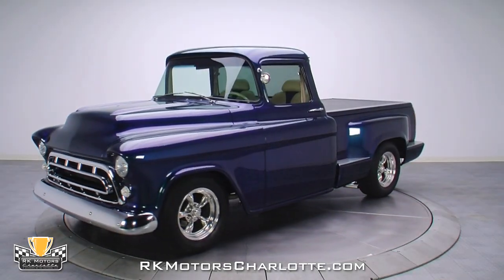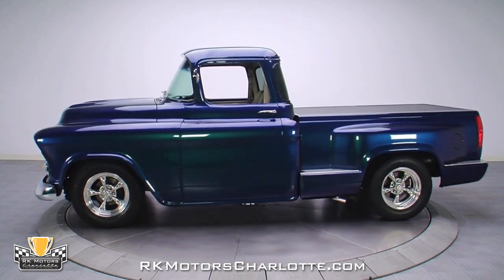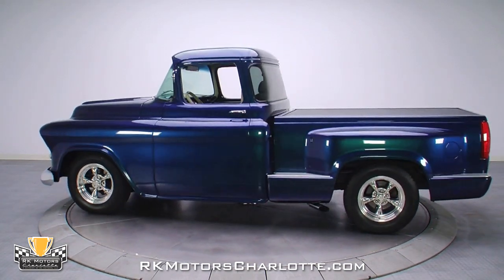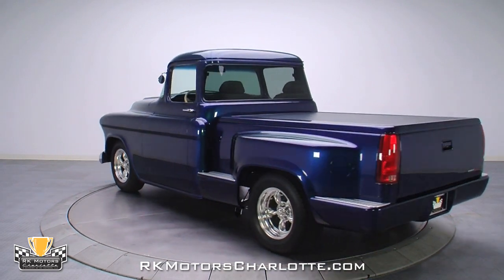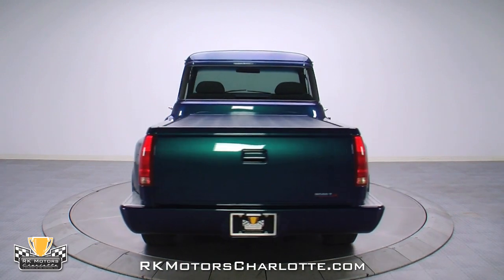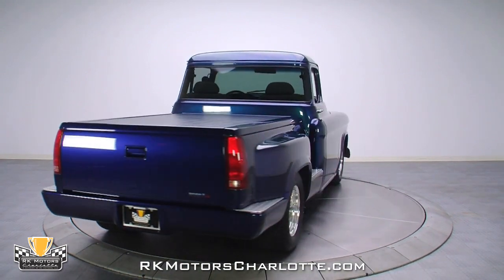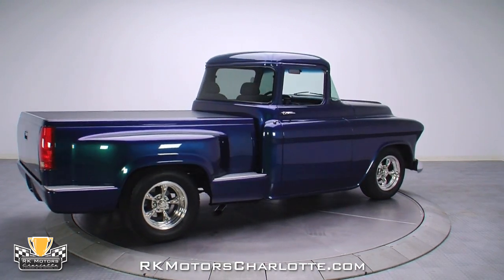More than just a cool old truck, this custom is a modern pickup that merely looks vintage, with enough custom details to keep you looking at it for hours on end, especially with that stunning paint job. It has also been fully sorted and drives beautifully, with no asterisks or disclaimers required. If you appreciate the good looks of the work trucks, or just want something a little out of the ordinary, then a truck like this is the hot ticket.